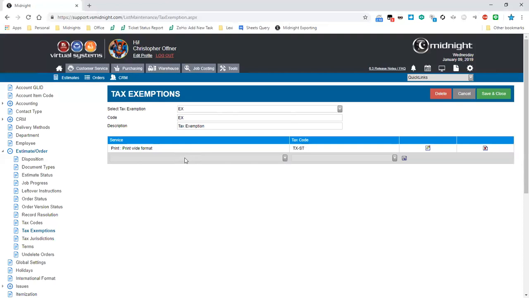After the exemption is created, you then need to associate the tax exemption with your customer in the CRM module. This is a little different than having a customer that's exempt from all taxes. In those cases, you could simply leave the taxable checkbox unchecked in their customer record to mark a customer as non-taxable, or create a tax jurisdiction called exempt, which is made up of no tax codes. That would allow your customer to extract out of Midnight and into your accounting software as being taxed, but not being taxed anything.